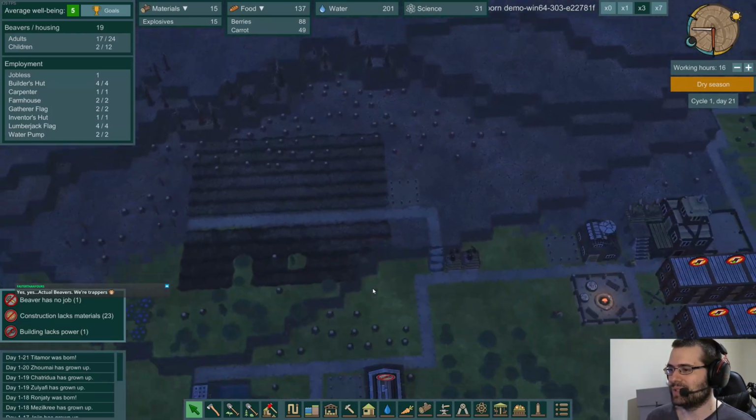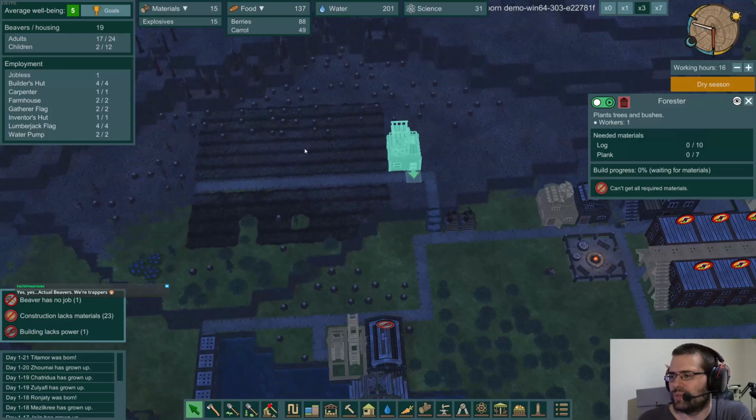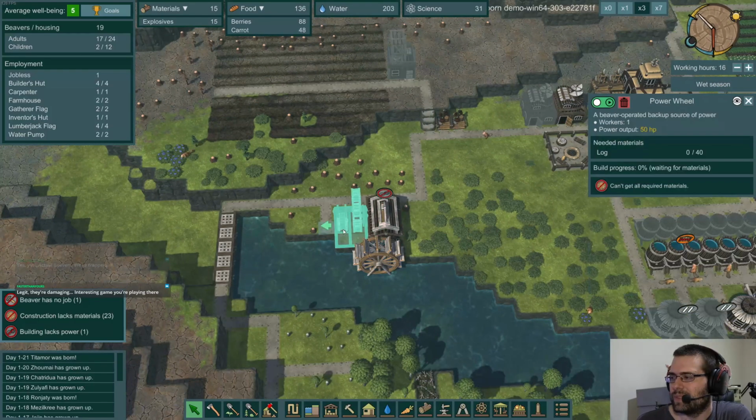Completely out of wood. I think this is something that would probably benefit from a bit of a rebalance. To grow more woods, you need a forester. To get a forester, you need planks. To get planks, you need wood. Which in turn needs the water wheel to turn.